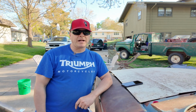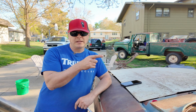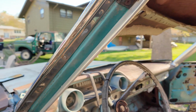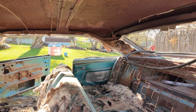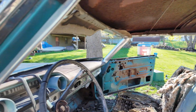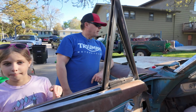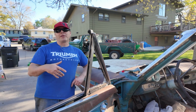So we have a lot of the pieces to make this thing work. And we have a quarter glass and both door glasses from different doors, because we came with 2 extra doors in the back of the green truck over there. So we have both side glass doors for the doors, but we need the wing windows, a rear window, a windshield, and the driver's side quarter glass. But what we really need is a 427 that runs and a windshield, and we're good. We can go without the rest.